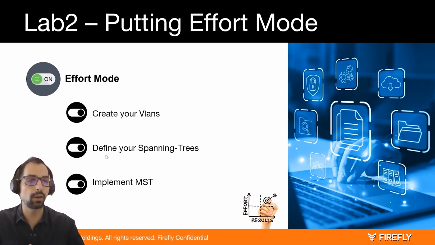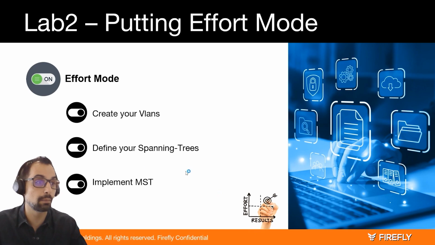We already know that spanning tree is gonna create different spanning trees depending on the mode I'm running. Usually if it's rapid spanning tree, per-VLAN spanning tree is going to create one spanning tree per VLAN. And if not, I can use multiple spanning tree, or MST. So I can choose how many spanning trees I want the switches to calculate, and which VLANs will go to each of them.